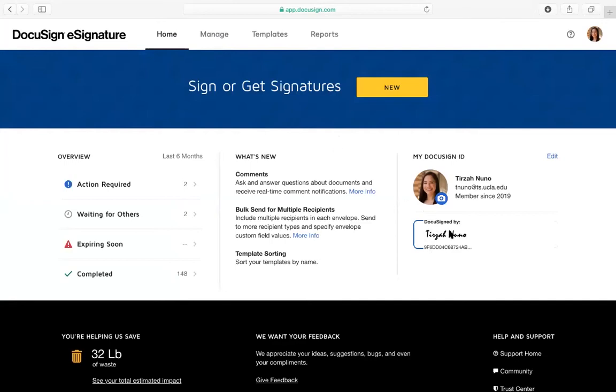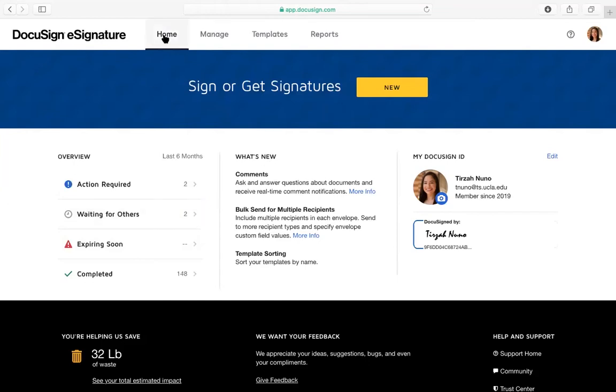And you'll see here, if you guys can see, this is my page. This is the landing page, what it looks like, but you get your customized DocuSign signature number. And that's how it'll verify that the document is real. Another cool thing about it is after the document has been signed, the default method that you download the signed completed copy to is PDF. And PDF will not let you edit the document once it's been signed. So it locks it there. It makes it safe in that way too. If it's a contract or something and someone signs it, if someone wanted to download it after the fact and try to go in and change information, it won't let you. So that's cool too.